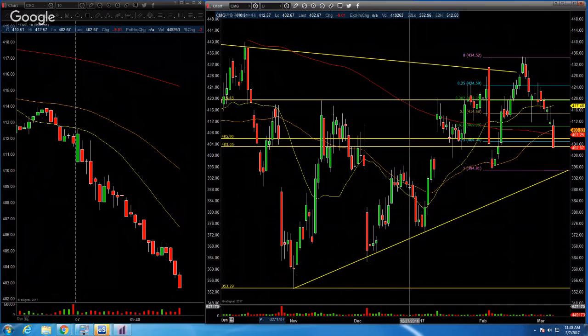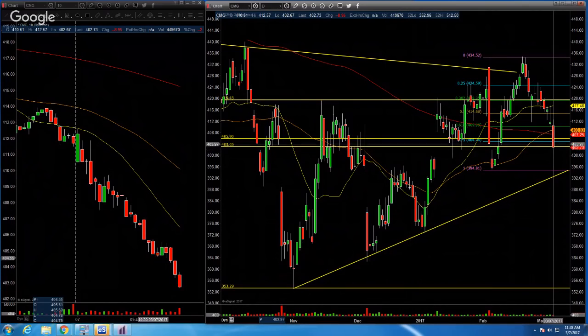All right, guys, I'm in at 402.75. I took a little stab at this thing here. Let's see if we could get a bounce here. I'm not looking for much. That's a 25-cent pierce. If it keeps going down, I'll probably just get out. We'll see. Not a big share size, nothing crazy.